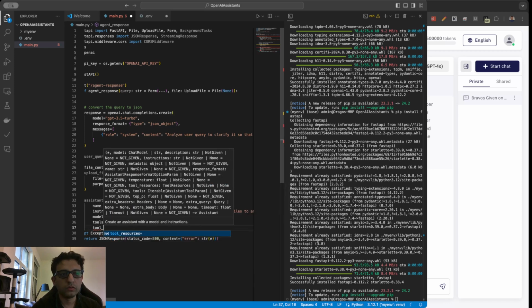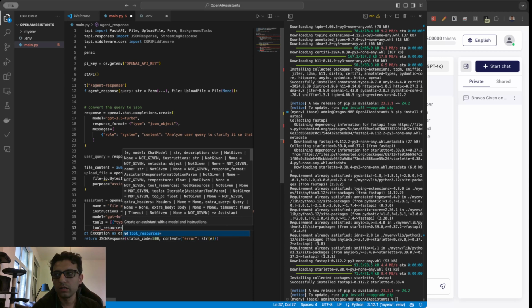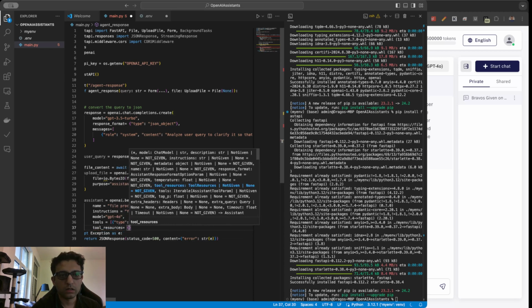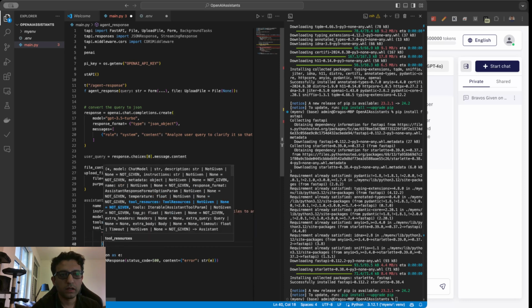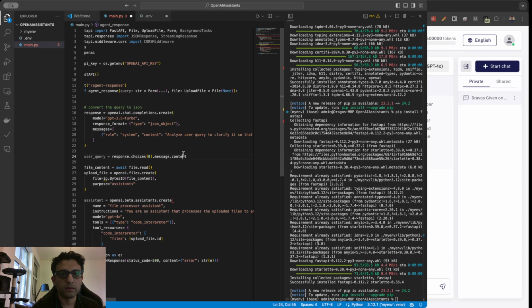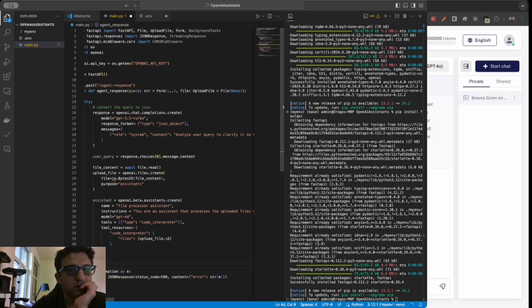And tool resources are code interpreter, and file IDs are uploaded file. That's it. And now we can close it. It's good. And now we can create threads.